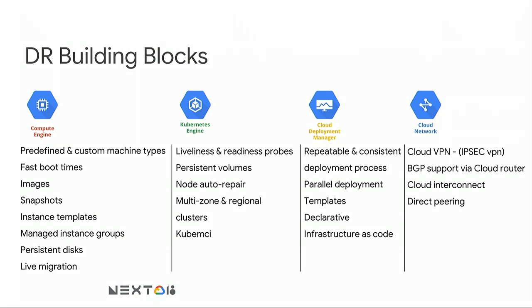Cloud Deployment Manager is a key feature. This allows you to create repeatable and consistent environments. So you can define your recovery environment in Deployment Manager, and when there's a disaster, you can bring it up. Also, when you want to test, you can bring it up and bring it down, because you only pay for what you use. So test, test, test.